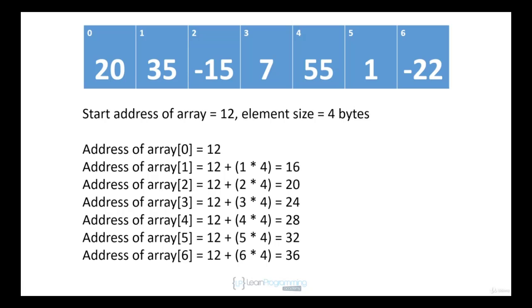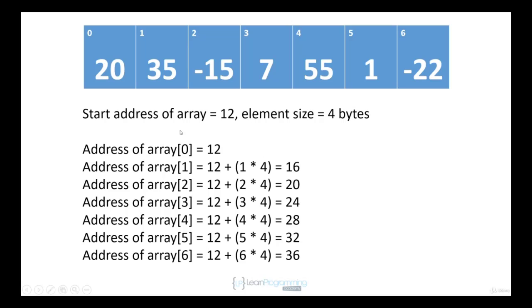Because if they weren't 0-based, if they started at 1, we'd have to subtract 1 here. Because then we'd have 12 plus 1 times 4, that would be wrong, because then we'd get 16 for the first one, so we'd have to always subtract 1 before we did the multiplication. Starting the indices at 0 means we don't have to do that. So we can just substitute the array index in here. Because remember, this is 0 times 4. I probably should have written that out, but I didn't.